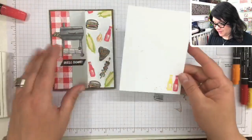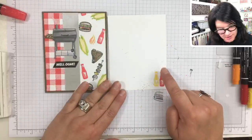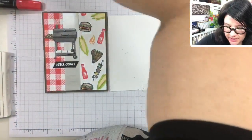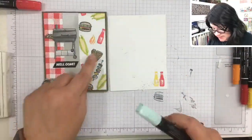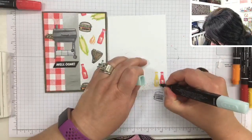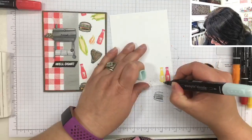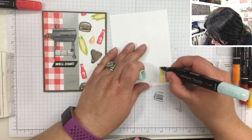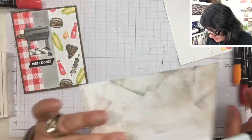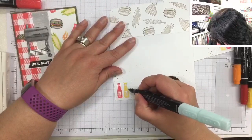Oh, sheesh. Okay, so now I'm gonna glue. I'm going to use that pool party and just outline these little bottles like I did with these items on here, just to kind of make it similar. Although it's already a disaster on the back, so I'm just going to go with it.